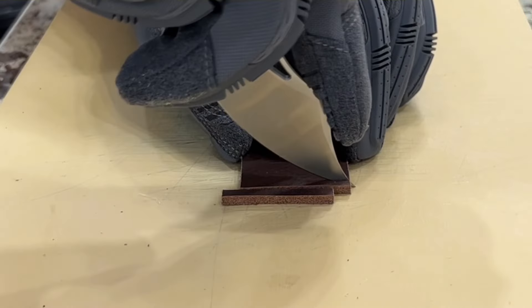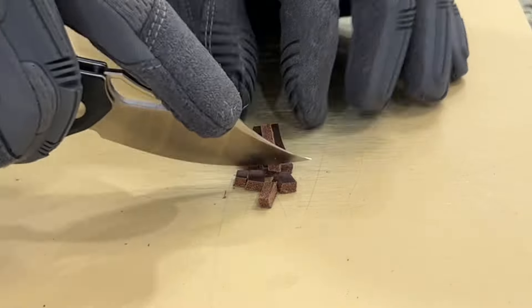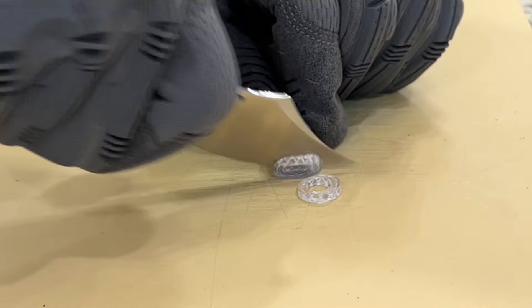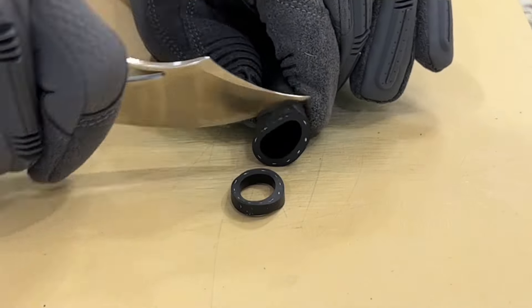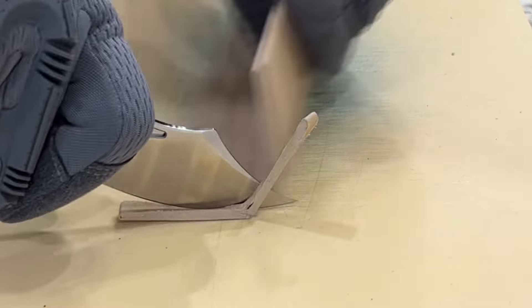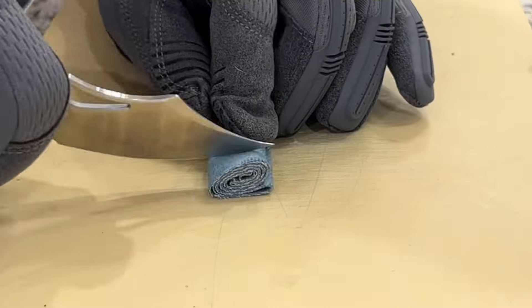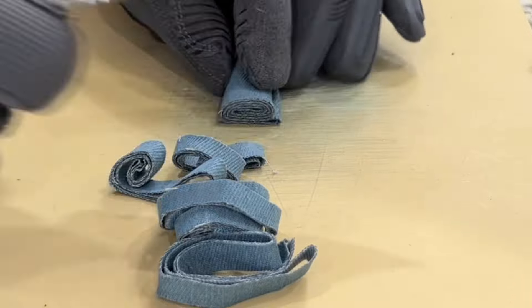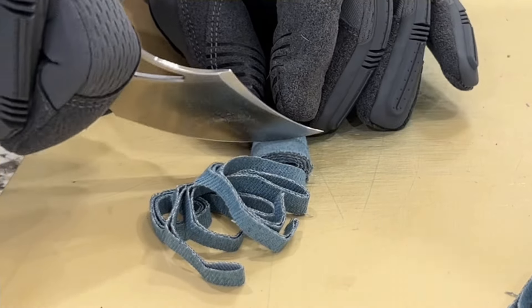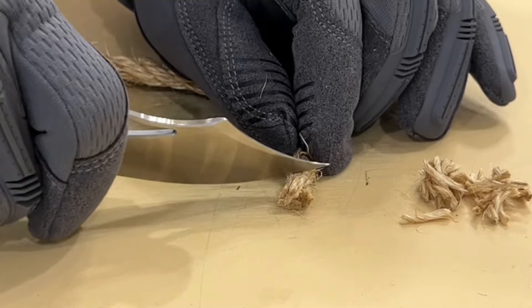It wasn't terrible. I was still able to get a good bit of force into the wood, but I did leave an imprint on my hand. Even though you have to lift it up high, you can still use that tip to drag through stuff — and that tip area is so thin, kind of scary thin. We're going to test it with some light stabbing since a viewer asked me to. If any of them are going to break from normal stabbing, this one will. Fingers crossed. The edge is crisp and it's popping this rope pretty nicely.